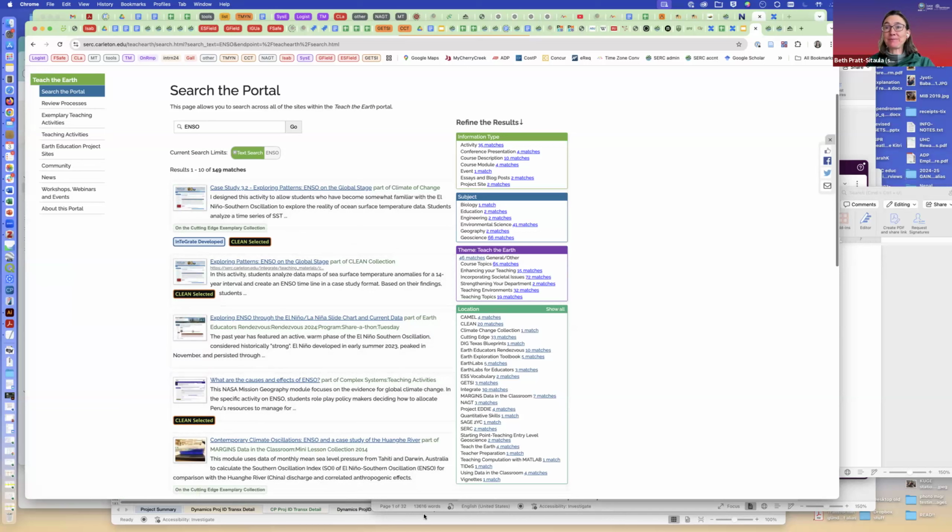Let's see. Monica suggested one a couple back, on one of the InTeGrate modules with a case study on climate related things.